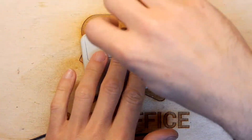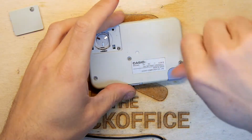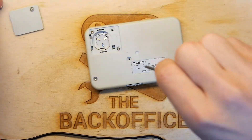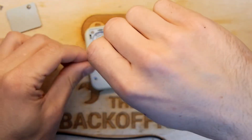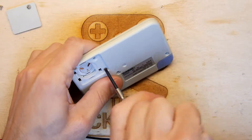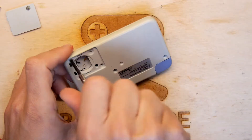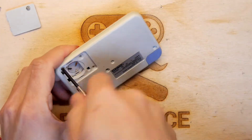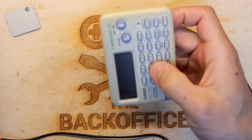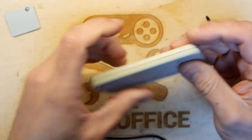It might be, might not be - you just never know really until you have a look. Does look like there's plenty of screws though. I wonder what year this is. I like this - I think it's a really good gadget. The idea of having a calculator that does more than one thing is nice. Calculators are kind of useless in our current level of technology, but you'll use the one on your computer and find it awkward. So if they can make them really useful that would help.